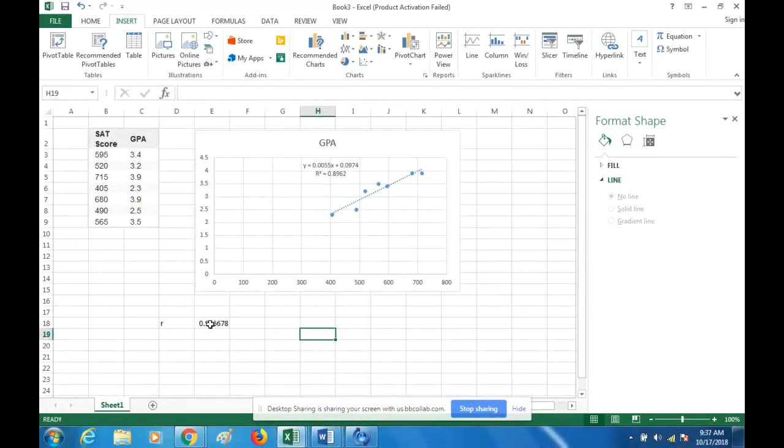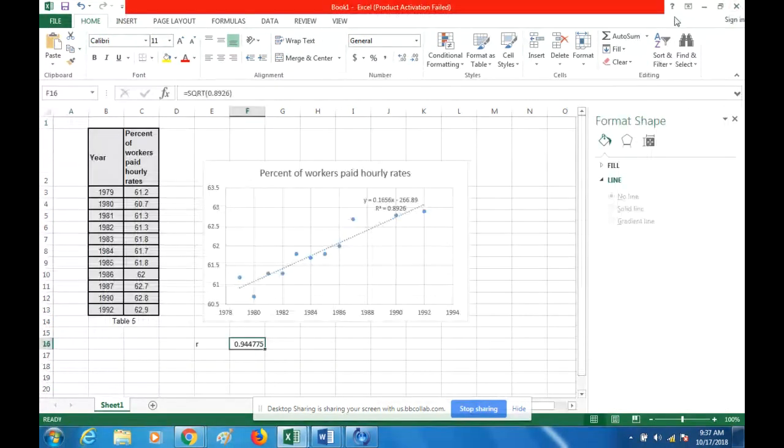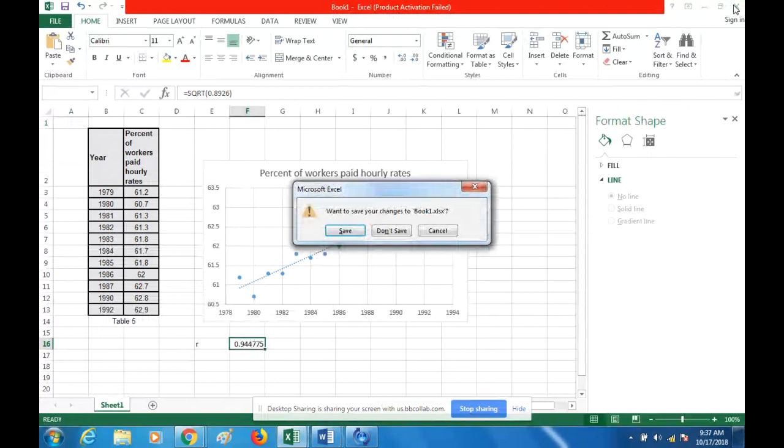Okay, now what I want to do is go to my Pearson calculator and see if this is significant. So I'm going to take that value. I'm going to make sure I write it down. Okay, I'm going to write that value down.